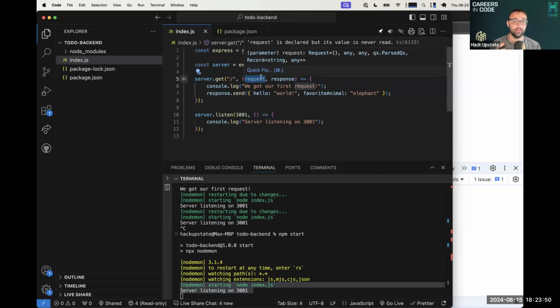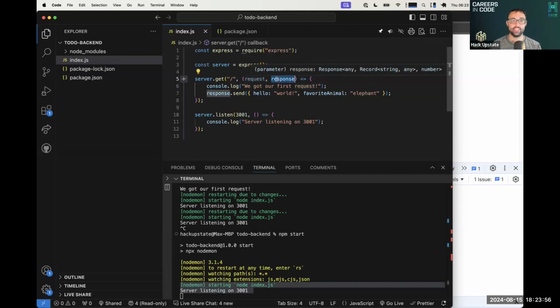We definitely will be, because the front end will be sending in some information as part of the request. We also have the response, right? What are we going to send back for that request? Now we have a function in here where we have access to both the request and the response. We are able to send some data to our console, and we send back in the response this object. This object happens to be coming back as JSON, JavaScript object notation. We're sending back hello world and some other piece of information here, our favorite animal.